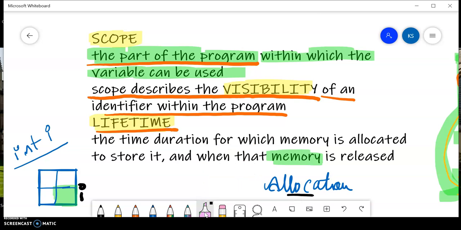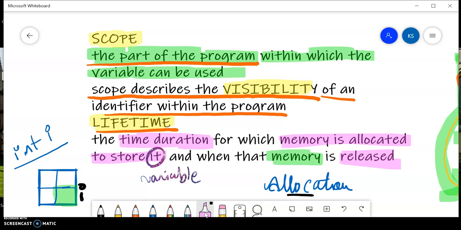Lifetime means the time duration for which memory is allocated to store it. It means the variable; we are talking about the variable. So memory is allocated to the variable, and then that memory is released.